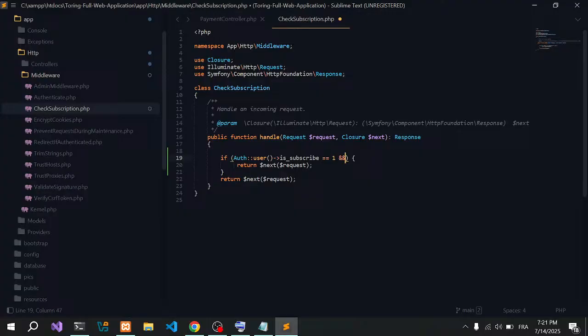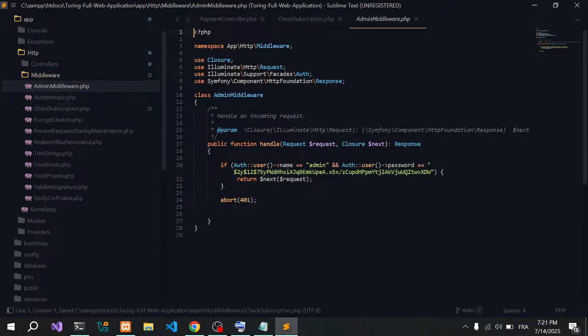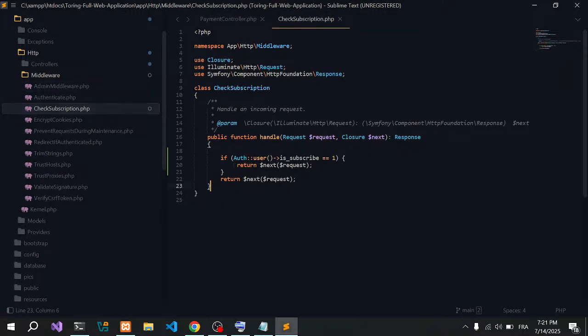I want to just remove this. Next: return next request we want to access. Else we abort and return not authorized.